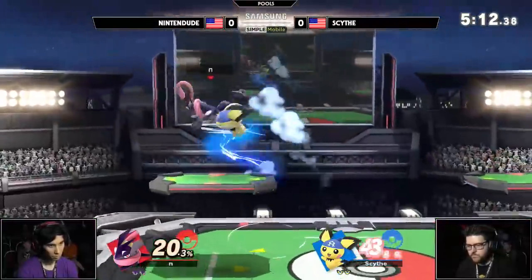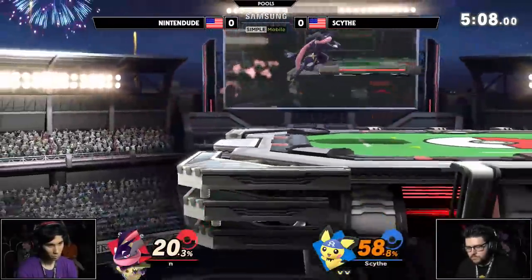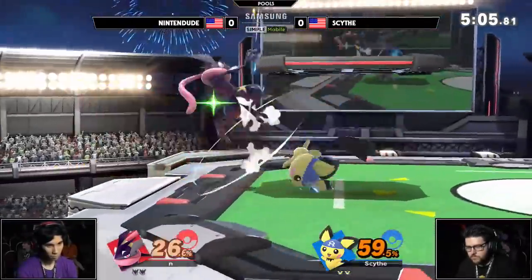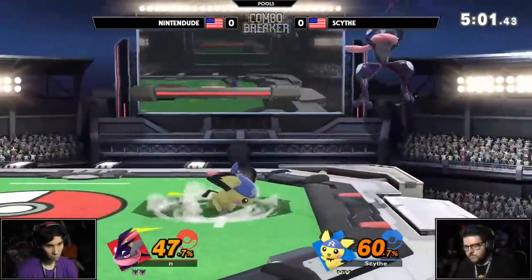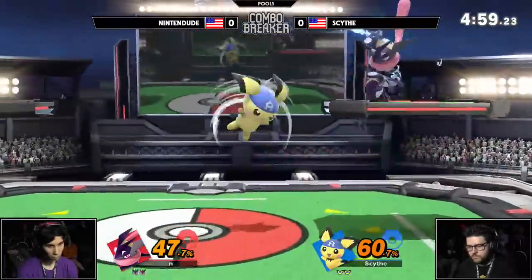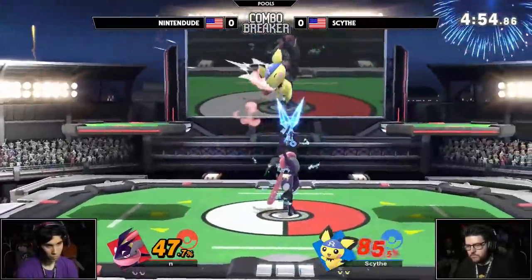F-tilt might just be the greatest singular in a vacuum move, I think, in Smash Bros. And it's just crazy. Definitely the best F-tilt. How much that does for Pichu, especially because Pichu has so many ways to kill you early, so many ways to kill you at mid percent, and then when it comes to late percent, you just have this quick, safe, fast move that hits below the ledge and just will blow you up.